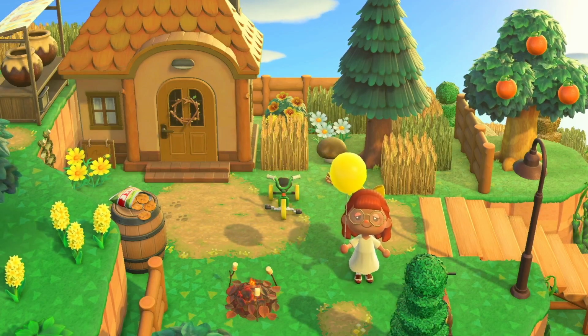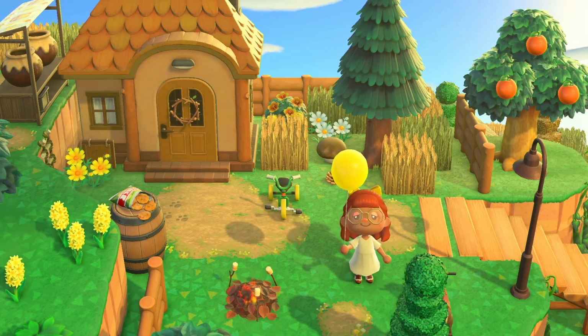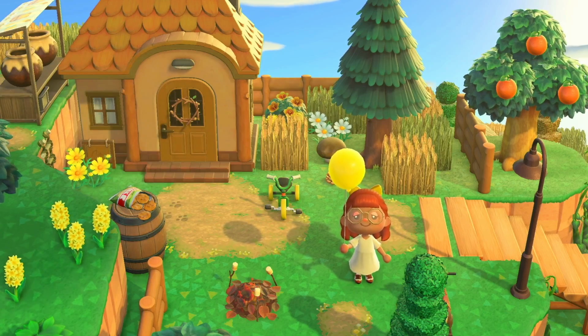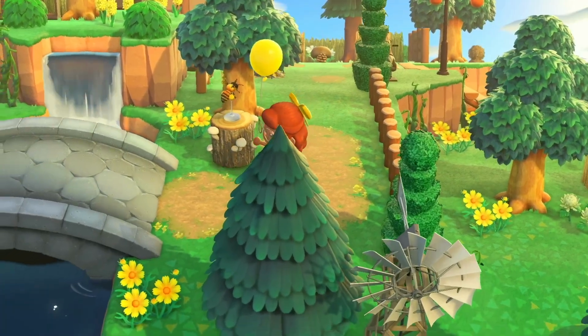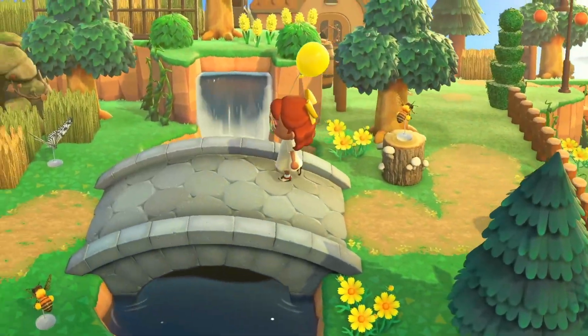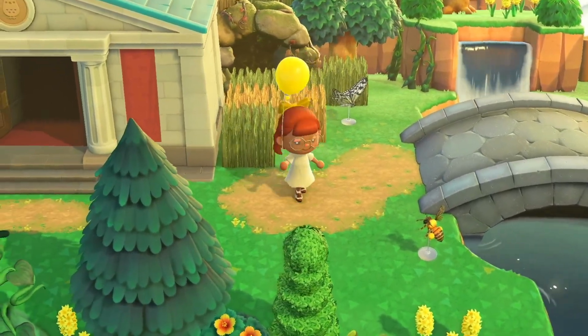And what's super cool about Marty's house is that he is placed right behind the museum. So when you have a villager that constantly is talking about bugs, why not put them behind the museum? So that bridge that you saw is actually going to be a bridge that takes you to the museum and Marty's house.